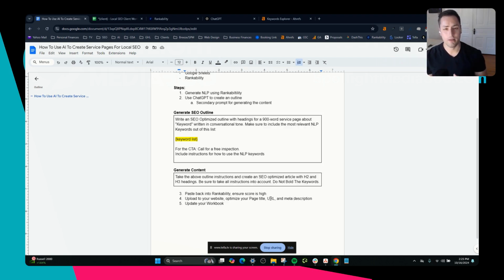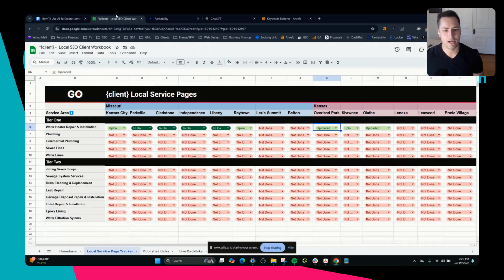And from there, you can go ahead and update your workbook, have your assistant run through it. Again, you can use this strategy, really assign people to it, have them go in, upload the publish link, and crank out these pages for your business. And the end goal really is to have complete topical coverage over your city and all the services that you offer. These are your commercial pages. These are where people go to convert. It's very, very important to have all of these pages at least on your site.